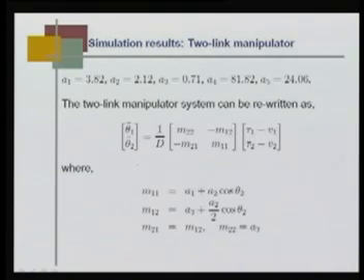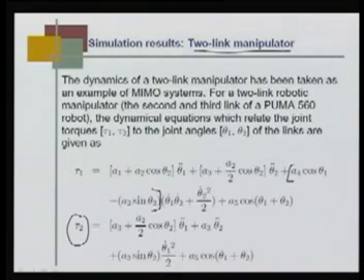So, for this particular system, I can write theta 1 double dot as something and theta 2 double dot as something, but you see that each equation is written in terms of both theta 1 double dot and theta 2 double dot. So, I have to eliminate and find the expression for theta 1 double dot. Similarly, I have to find the expression for theta 2 double dot using the other terms.